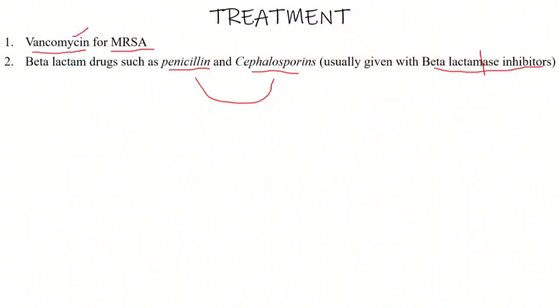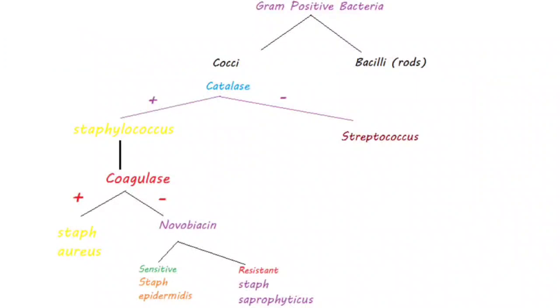So let's take a quick summary. Talking about bacteria, we can have gram positive or gram negative, and gram positive appear blue or purple under the microscope because they are able to retain crystal violet after gram staining. Under the microscope they can be seen as spherical or rod-like. If they are spherical, then they are cocci. It's actually coccus and the plural is cocci. And if they are cylindrical or like rods, they are bacilli. That's another one we'll talk about later. So gram positive: spherical cocci, rods bacilli.